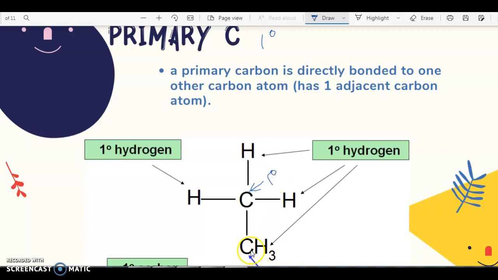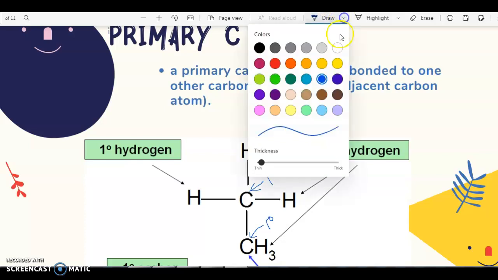So carbon yang ini kita kena klasifikasikan tak? Kena. Okay, walaupun dia tak expandkan yang ini, awak kena tahu 3 hydrogen ni means that dia ada 3 single bond dengan hydrogen, 1 single bond dengan carbon. So automatic this carbon here pun akan jadi primary. So kalau awak tengok kat sini, kalau CH3 confirm dia akan jadi primary carbon sebab 3 dengan hydrogen, satu lagi mesti dengan carbon. So now kita tengok classification of the hydrogen pula.